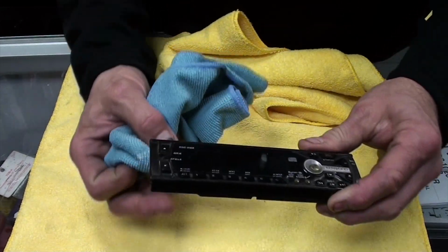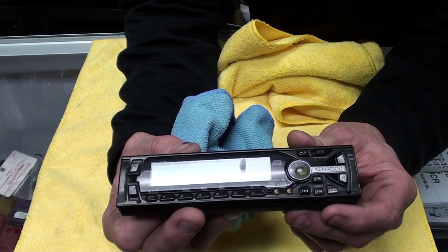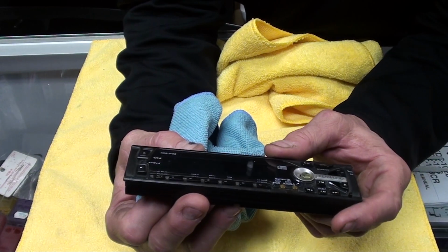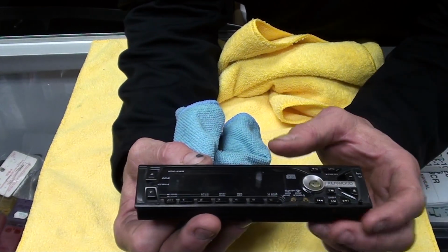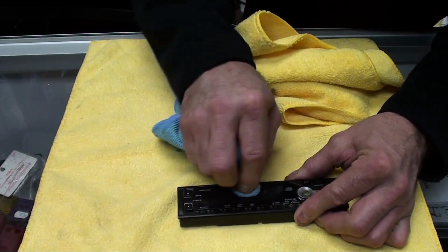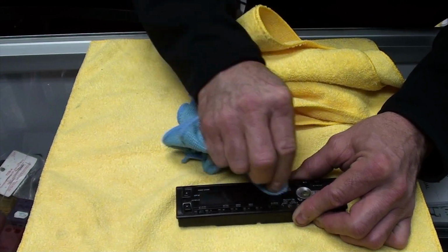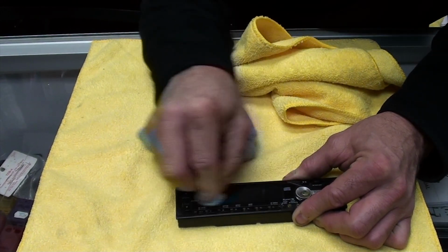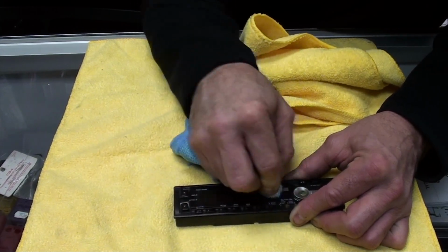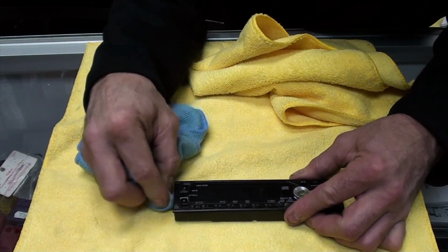So now I'm going to show you this one. This one, I don't know if I'm going to be able to get that out, but we're going to give it a shot. You can see it on camera. It has a real bad couple of stains there. It has some really light, faint scratches on the display. Like I said, I don't know if that one will come out. That one seems kind of deep. I don't know if something fell on it and got embedded into the plastic itself. I could see that it's not going to come out, but the rest of the display might at least look a little bit nicer. And over here by the buttons, get some of the stains out of there.